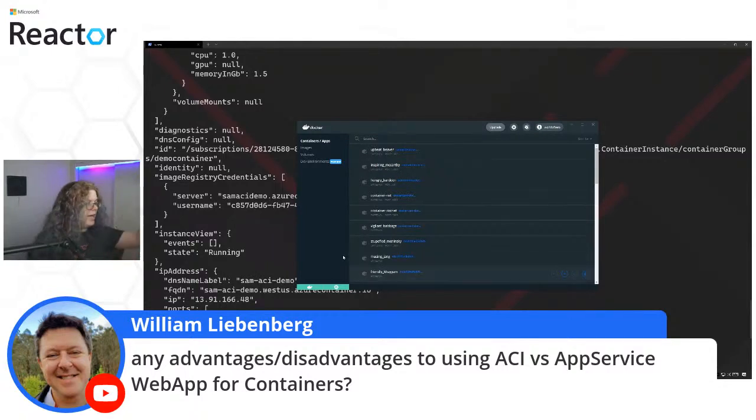In this case, we have 2 commands that are required to do that. It gets a little more complicated because we have a private image that we're using. But if you're not using a private image, if you just need to run something like Nginx, you don't need to do all the service principal stuff that we did. That's an extra step.